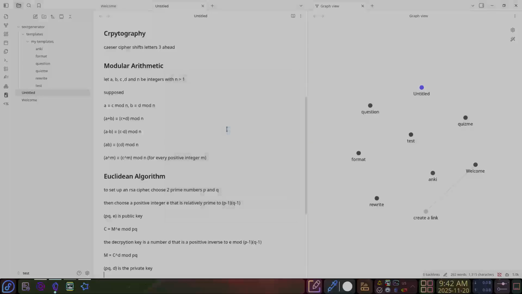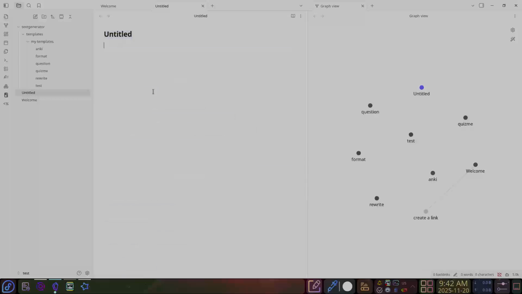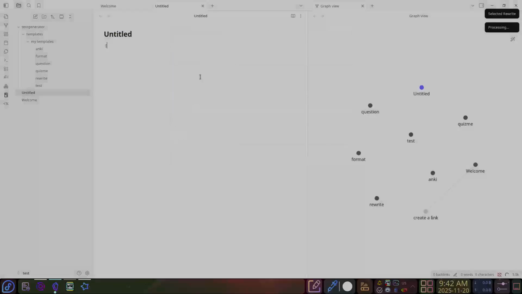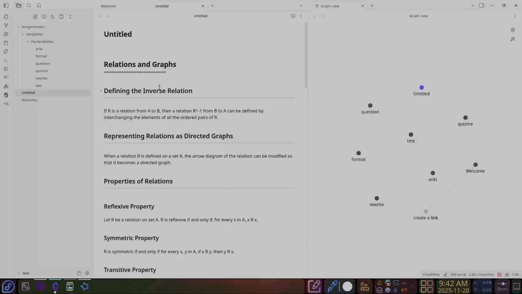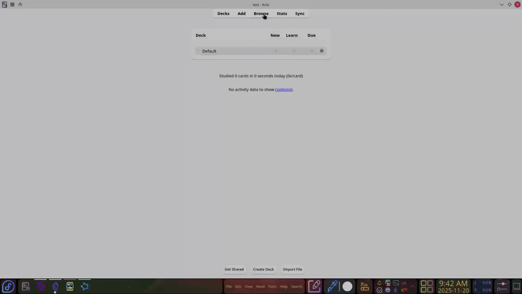I think, yeah, this. So we take this, we'll take it all, and then Control J and rewrite, and it's working. So that's the first step. This is now you can set up your text generation with the AI. Now to connect it to Anki, you need to add an extension to Anki.